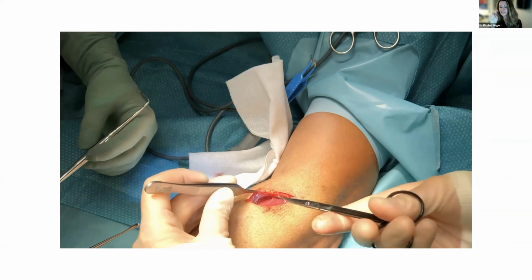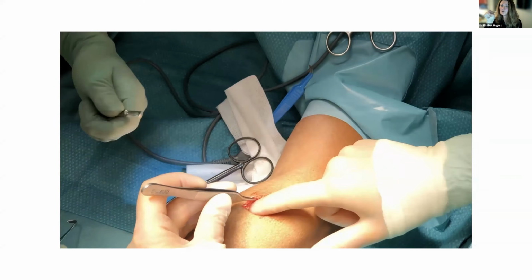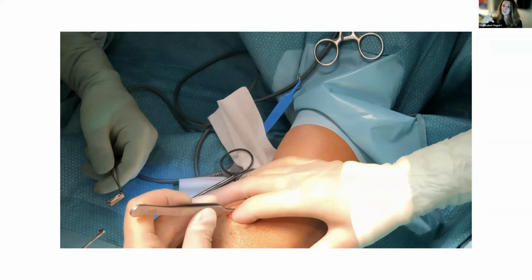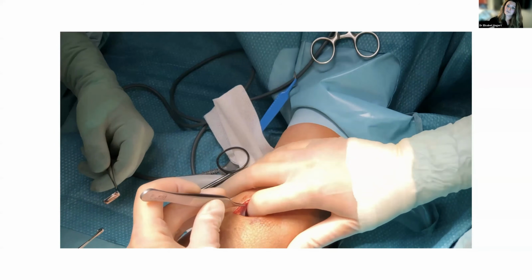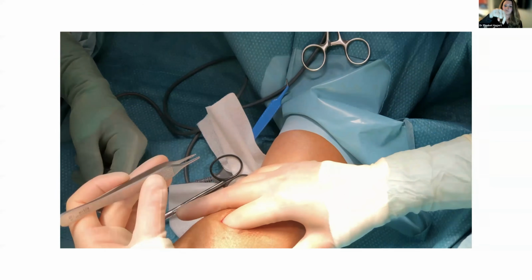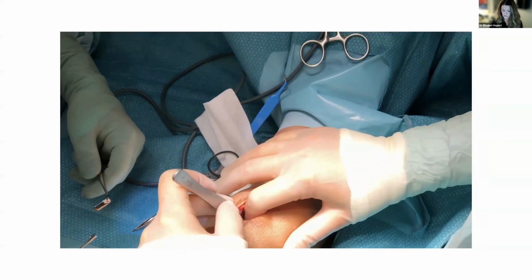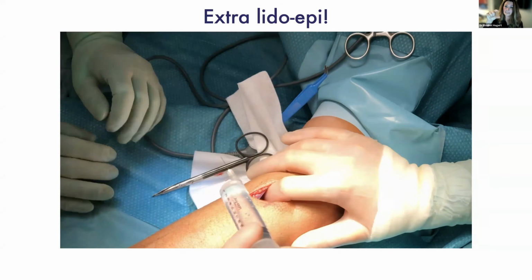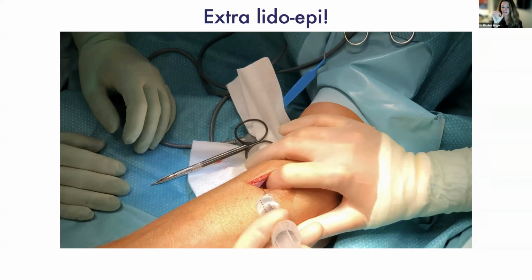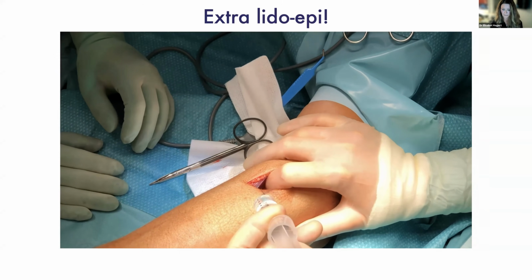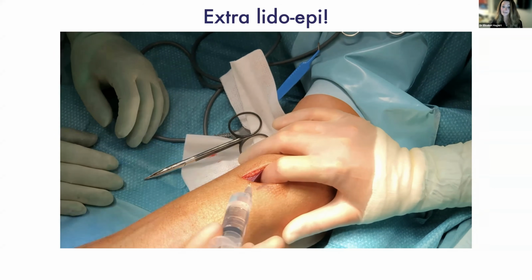At this point, find the cleavage between the 2 muscles and then use your finger to do a gentle digital manipulation between those 2 muscles, because then with your finger, you can feel that finger sliding past the ECRB and all the way down to where you will find the posterior interosseous nerve. At this point, you're going to want to add a little extra lidocaine with epinephrine, because now you're quite deep into the forearm and the patient can sometimes feel pain in this area. So add a little extra lidocaine with epi and always talk to your patient. Ask them how they're feeling.